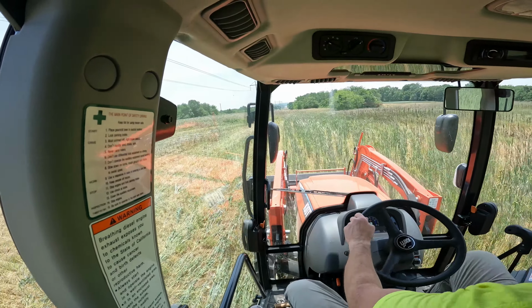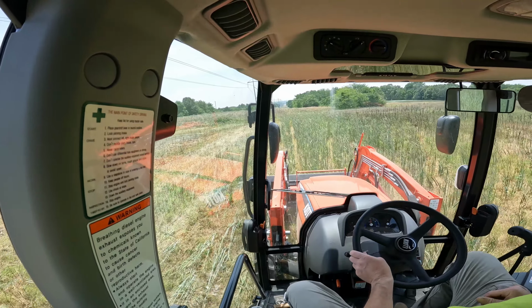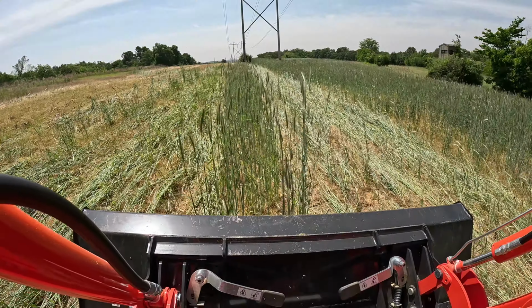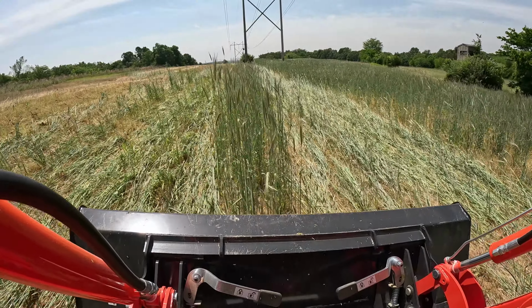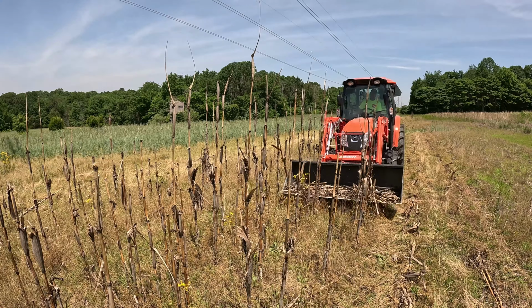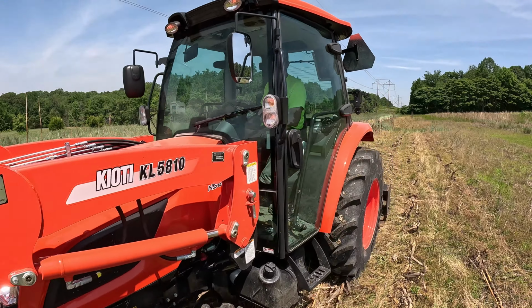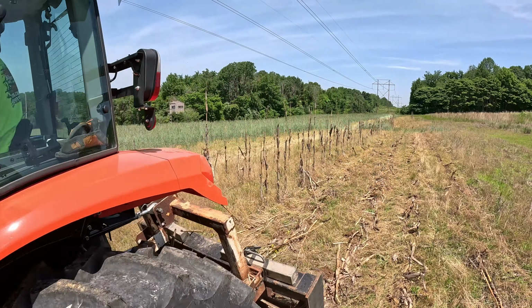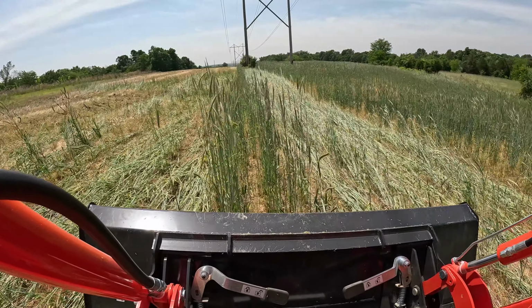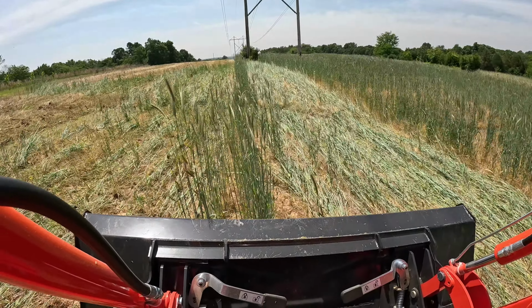So man, I can't tell you how good it feels to be back out in our own fields and our farm. We've been busy with Project 291, which has basically consumed all of my available time and energy, of course. But the new NS6010 is just a treat to operate. I do miss the hydro, and it makes things a lot easier. So I've been putting it to work on our home farm here in Illinois quite a bit lately. But it was a treat to operate that NS with the hydro with this particular implement.